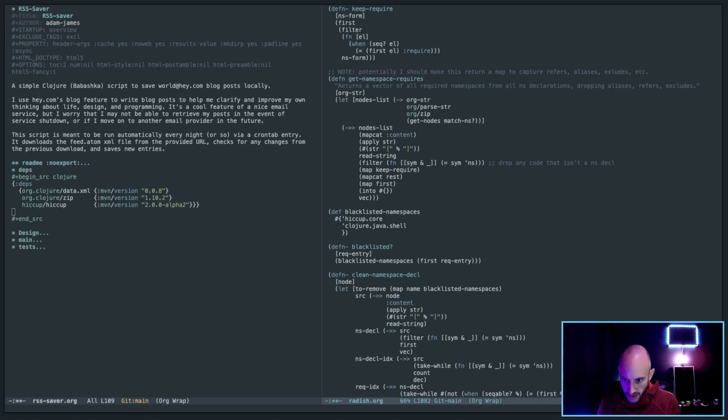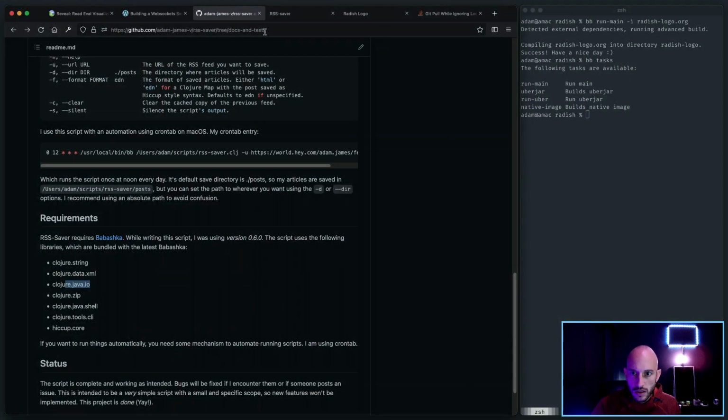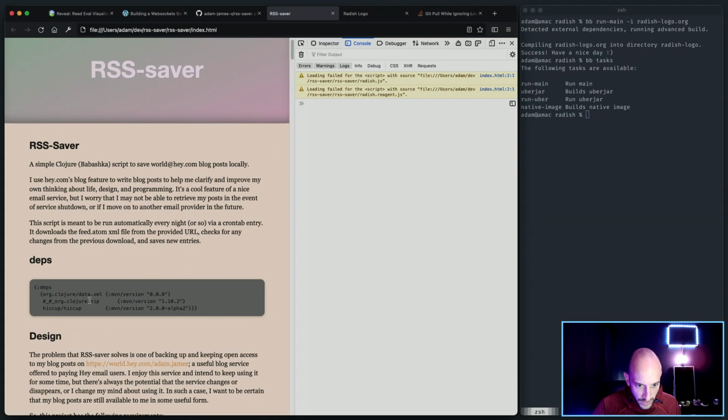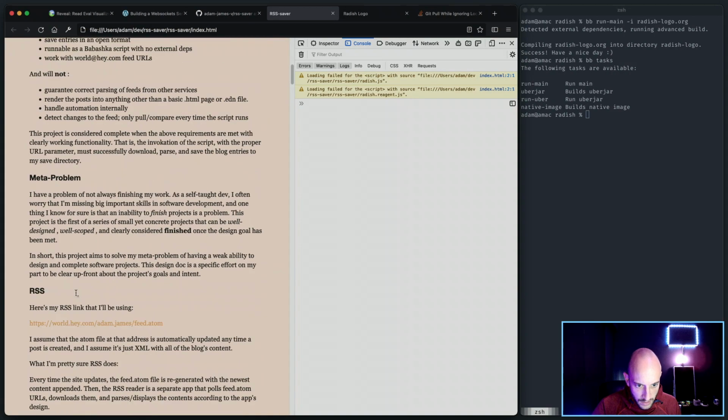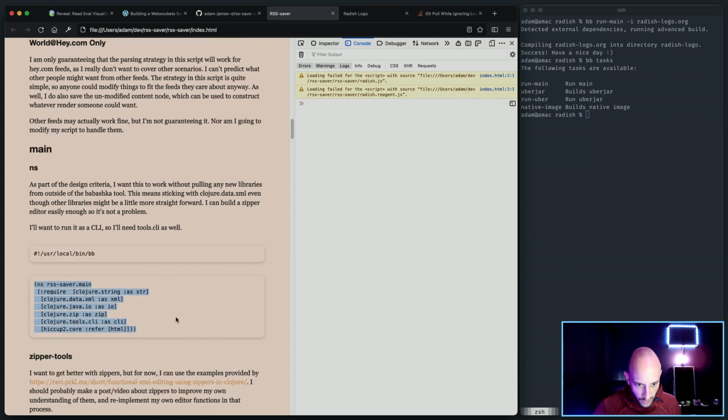I have to add a symbol here actually for clojure.java.io. Java shell. Wait, does this already, sorry, let me see here. Does this actually work? So clojure.java.shell is already in the blacklist. Did it at least correctly? Yeah, it did. Okay, so parts of the blacklist thing are working already, which is good.